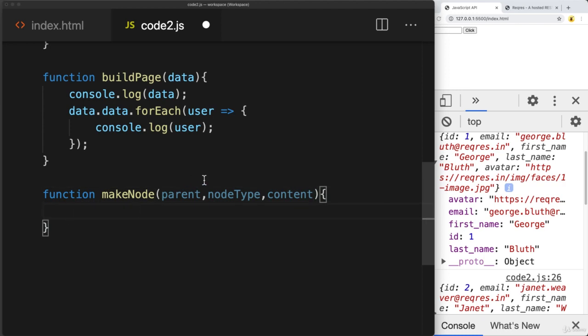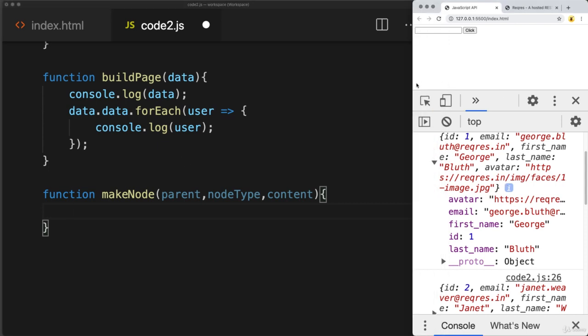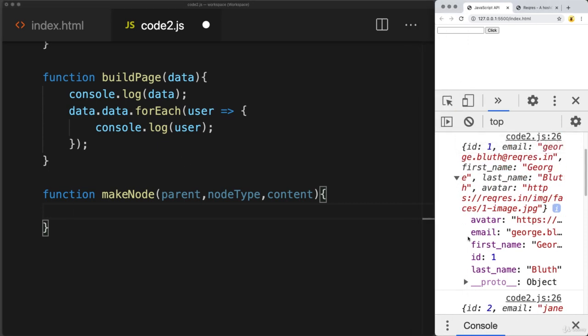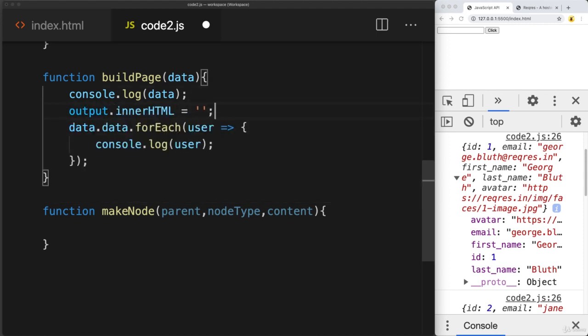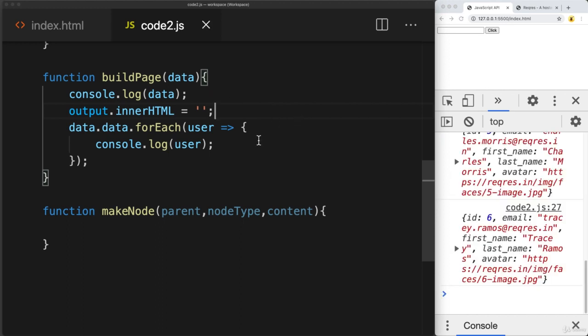And that's where we can create the element and then also return the element, just as we've done within the earlier lessons. So we're going to be constructing the full object information and outputting it on the page, including the content of it. So for the user, and what else we'll do is we'll clear the inner HTML of output so that this is going to be just loading a fresh page of content.